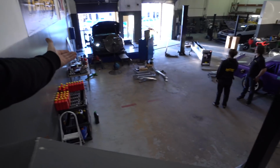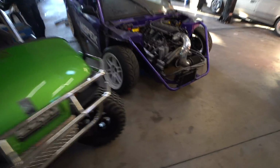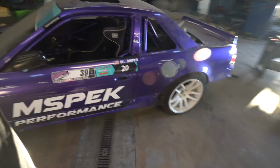So basically you just walk out of their little showroom, lobby office area, and you walk right out here into the shop. We've got a freaking 2JZ Mustang on the dyno. Got a sick golf cart. This is my buddy Wes's LS3 13-14 thing, a 13 with a 14 front. Got some new lifts getting installed today.